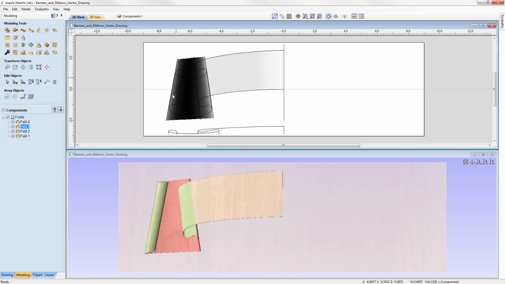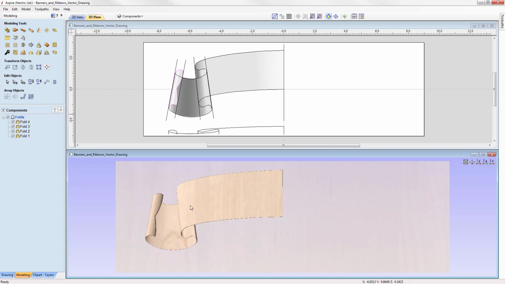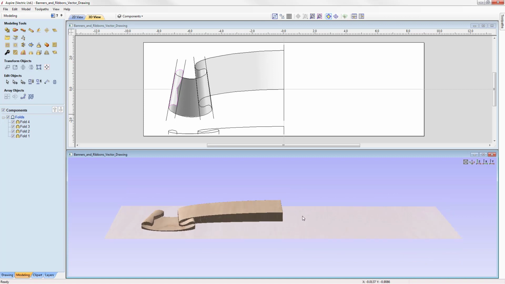Then we'll take this large shape here, shift and select this fold here, back over, and we're just going to clear everything out. We can see that there. Then we'll look at the final fold, so we'll take that grayscale, hold down shift, select the vector, and we'll clear everything outside. So now we can really see the banner shape here. And if we take a look at the y-axis, we can see the cross sections actually being shown through the z height of each one of our parts.